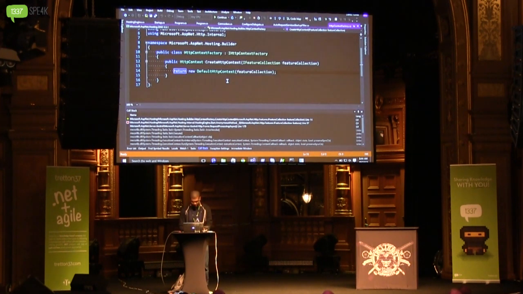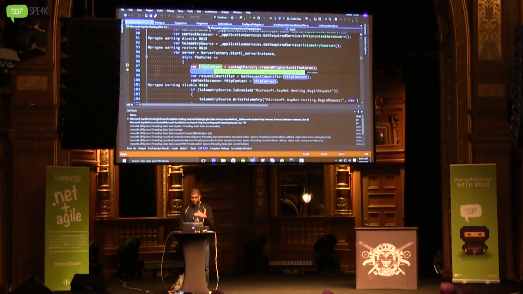It's pretty simple. But if you want to, you can actually override this service in your application and say, I have a very fast version of this collection, and I don't want you to use your version. Use my version instead. So you can actually override part of the system in all places.